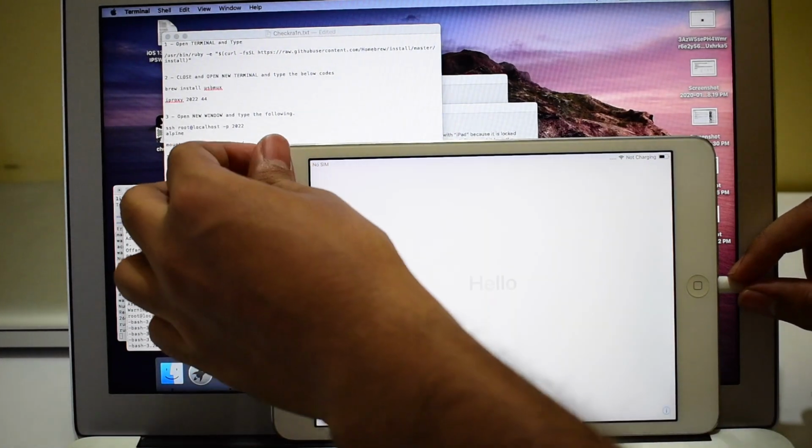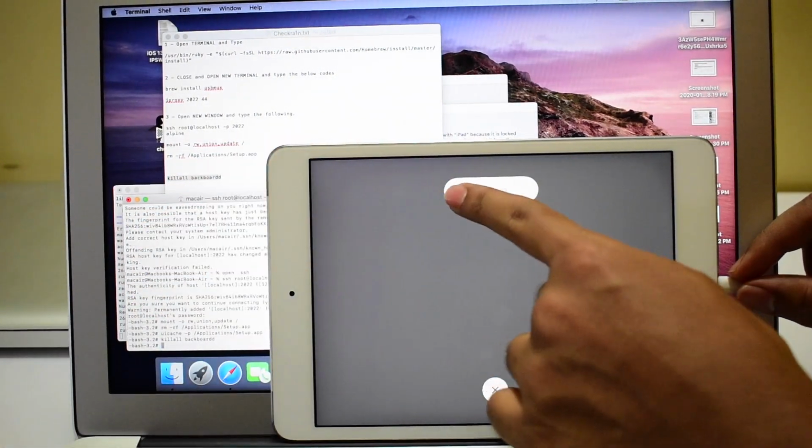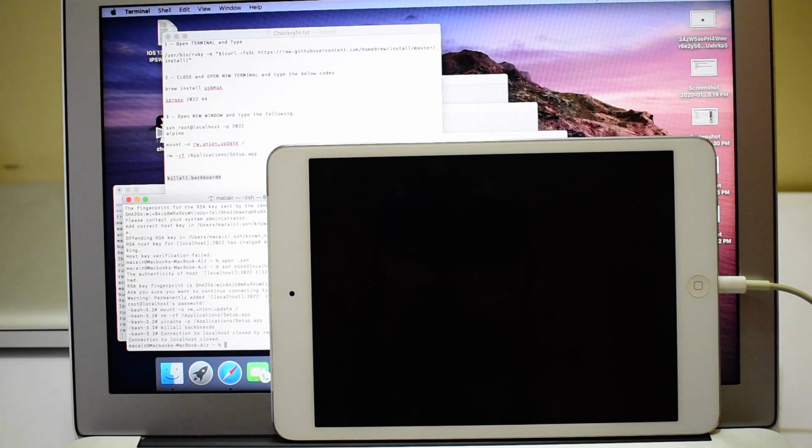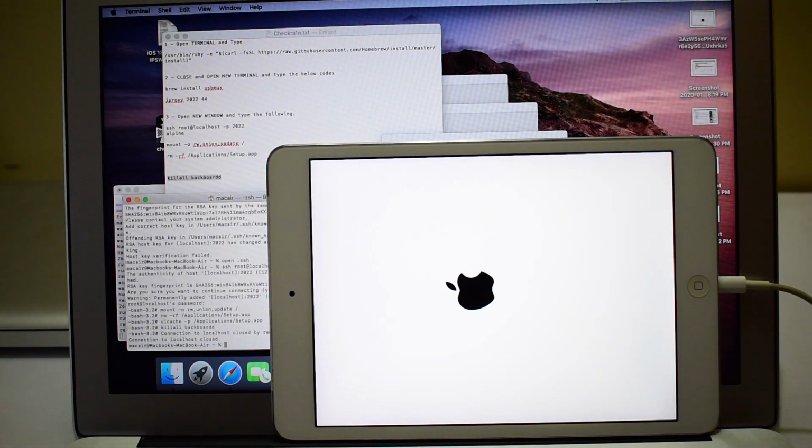You can see it is stuck. Now let's just turn off this iPad. Just wait for the iPad to turn on completely.